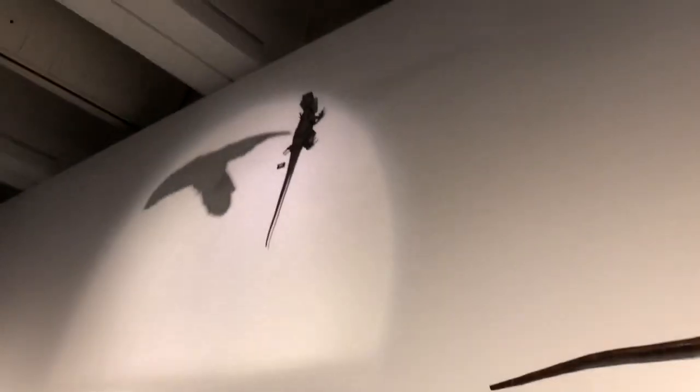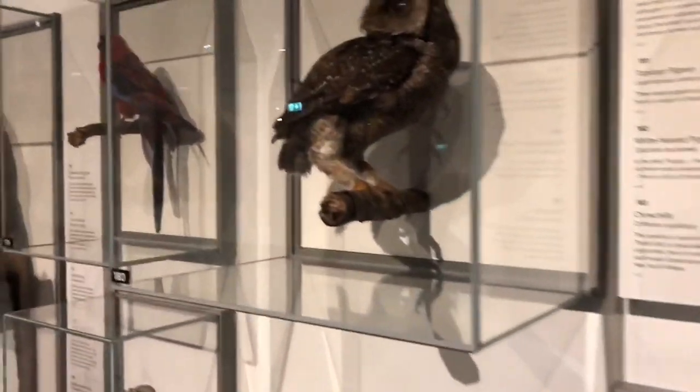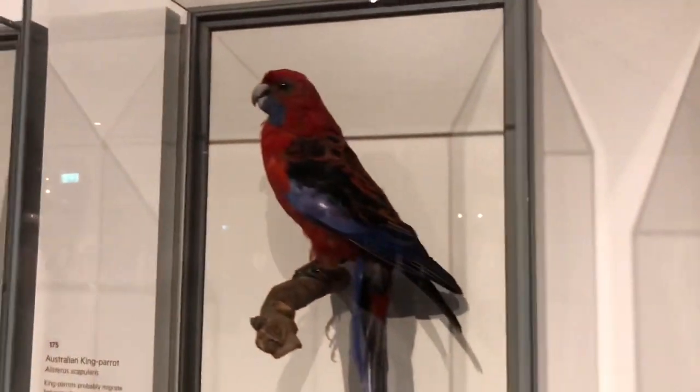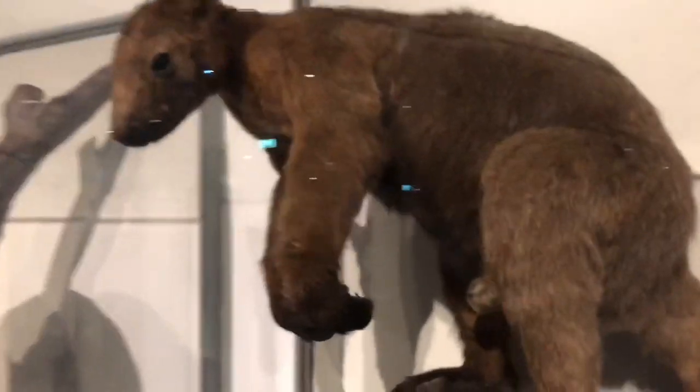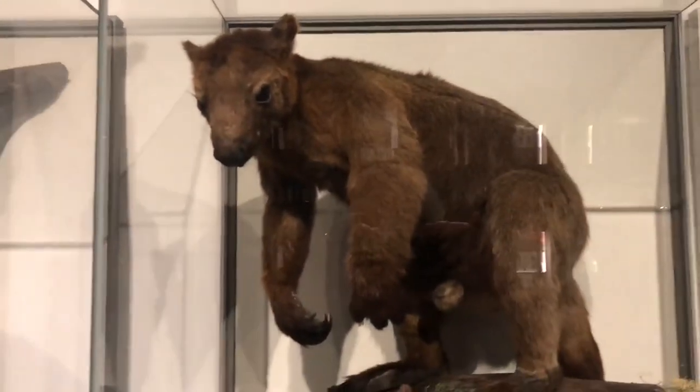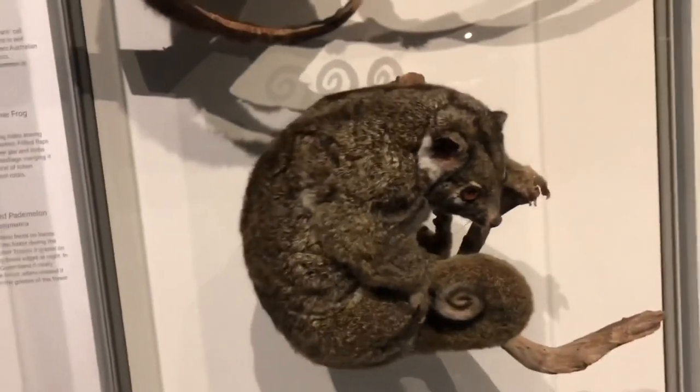Snake. Oh, there's a lizard, except that one's stuffed. Oh, frog. Australian king parrot. What's this thing? Oh, it's a Bennett's tree kangaroo. They're both tree kangaroos. Oh, they're so fluffy. Look at their face. And that thing, possum.